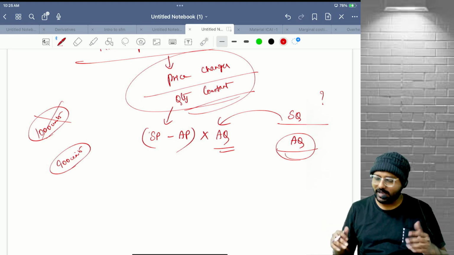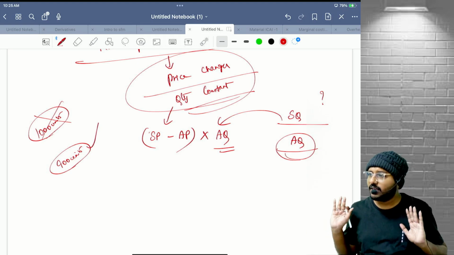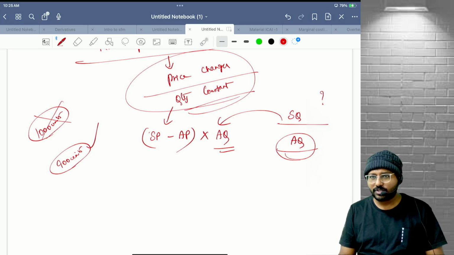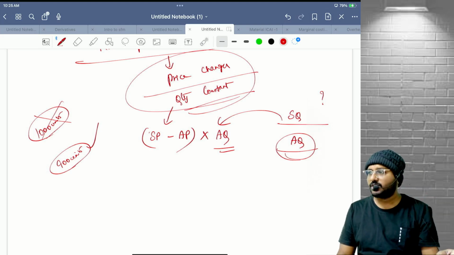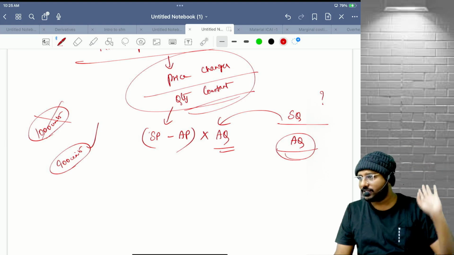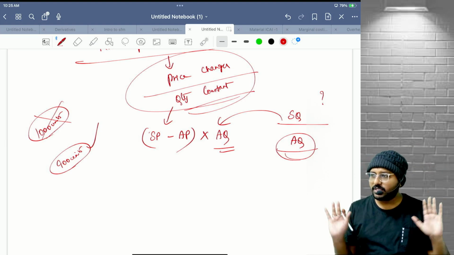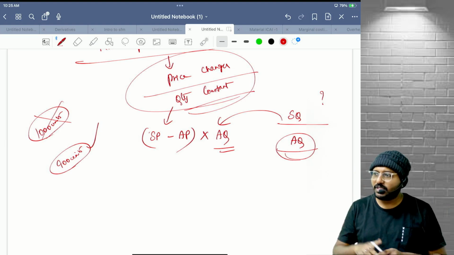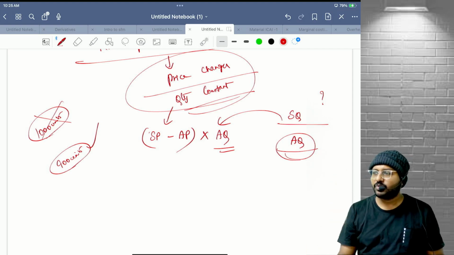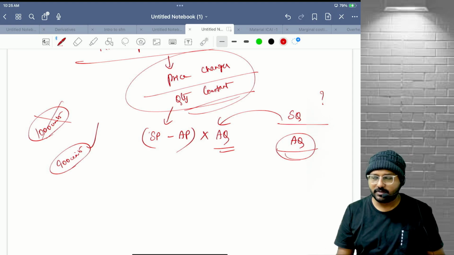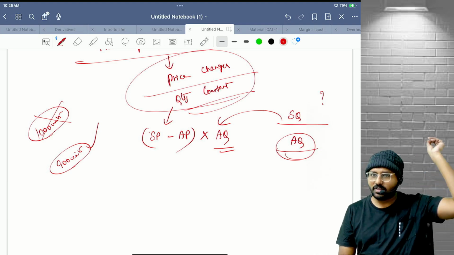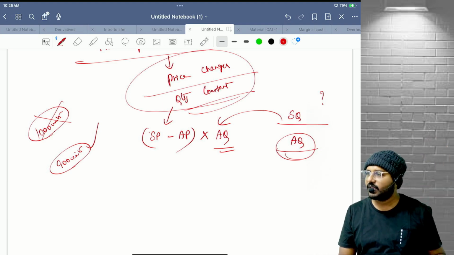Now instead, 1000 units is what I have planned. Leave it, because that has not happened. What has happened is 900 units. Now this 900 units which has actually been produced, at what cost should it have been produced, and what is the actual cost that has been incurred? That should be the right comparison to understand the efficiency. So I should not be hanging on to the 1000 units which I planned long back. You got the point?